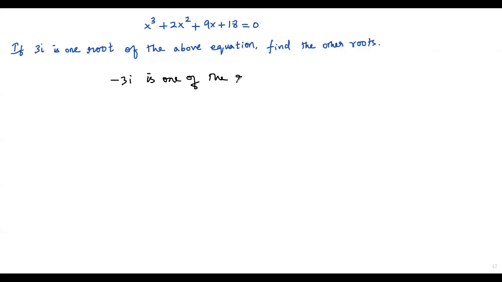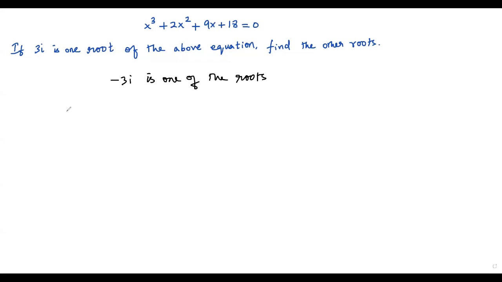Let me write the stuff over here. So, one of the roots. Okay, now I got 2 roots of the given equation. I need to find one more root. Here I can use these 2 roots, positive 3i and negative 3i, to get a quadratic equation. So here you may have a question: why should I get a quadratic equation using the 2 roots, 3i and negative 3i? I'll tell you the reason a little later.